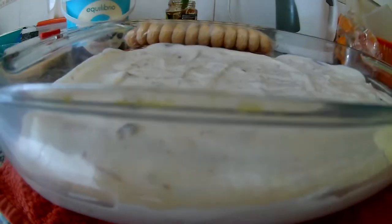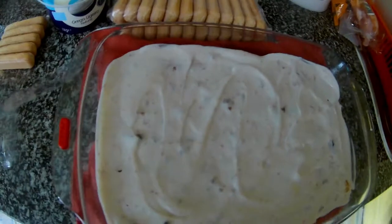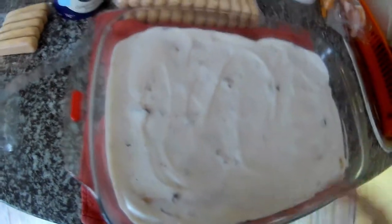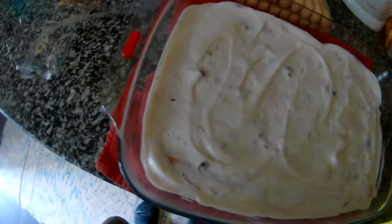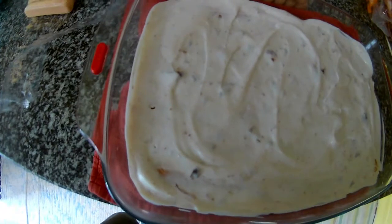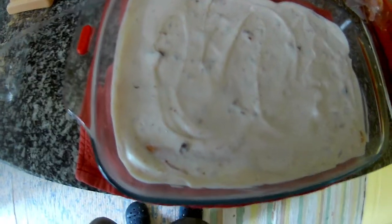On the top I put lady fingers, and now I put another level of white yogurt with some jam mixed together. Now I will layer lady fingers again and we will continue. You can do it with fruit, with grated chocolate, or with whatever you like. It's basically almost the same as tiramisu, but it's just yogurt and biscuits.